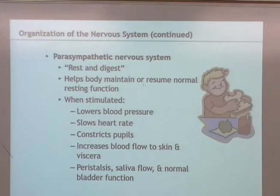The other part is our parasympathetic nervous system. This is our rest and digest. This is my, I'm chilled, I'm nice and relaxed, I'm in control, right? I'm either at rest, or I might be at work, but I'm not stressed about work. I'm not exercising when this system is predominant. Right? Because that's a stressor. I might be eating and digesting food, right? All the other kinds of unconscious things that occur if I'm not trying to get away from the tiger. Right? So the parasympathetic system is the one that is responsible for helping that homeostasis idea that we talked about.